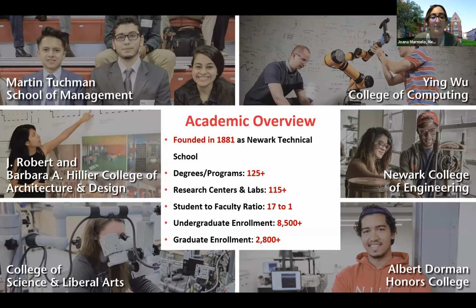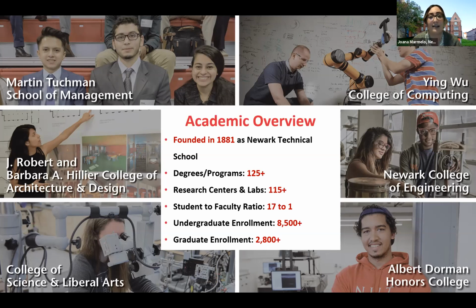We do have over 115 different research centers and laboratories on our campus for our undergraduate and graduate students to use very closely with our professors. We are a medium-sized school, so we enrolled about 11,000 students, both on the undergraduate and graduate level last fall. But we do try to keep our student to faculty ratio as small as possible. Right now, it's about 17-to-1, with the average class size being about 25 students. You're definitely still going to get a lot of that hands-on, one-on-one attention with your professor as you would get at a small school.